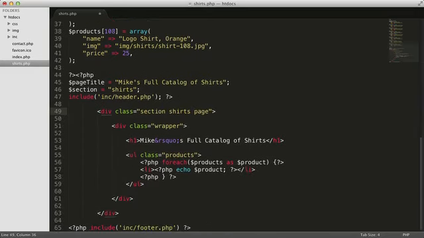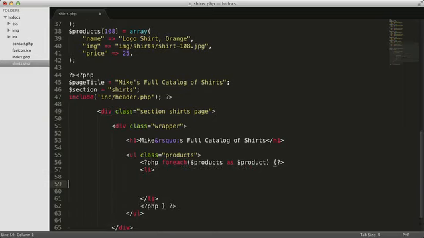For each element in the array, we need more than just text inside the list item. We'll start by adding an anchor tag inside the opening and closing list item tags. This will eventually link to a shirt details page with information about the particular shirt. We haven't built that page yet, so I'll just use a hash sign instead. Inside the link, we'll need to add an image tag. Our source attribute and our alt attribute will come from the array. We'll add opening and closing PHP tags here where the source should go.